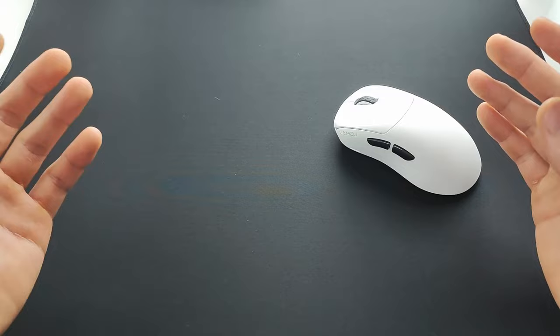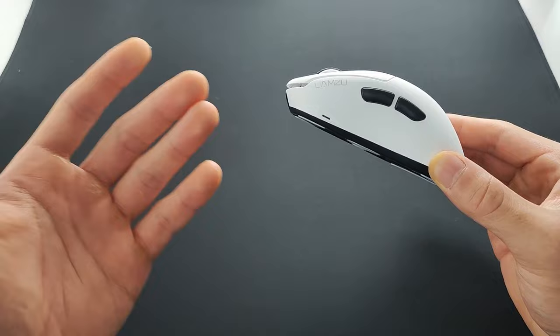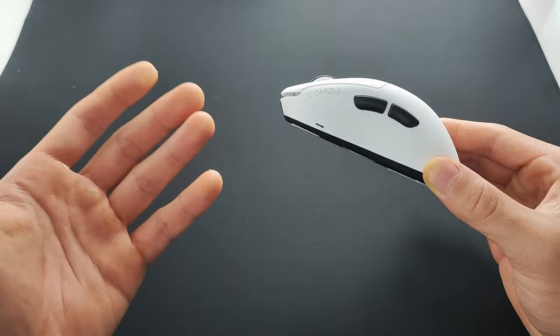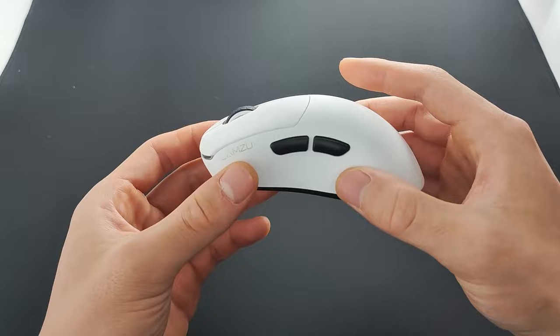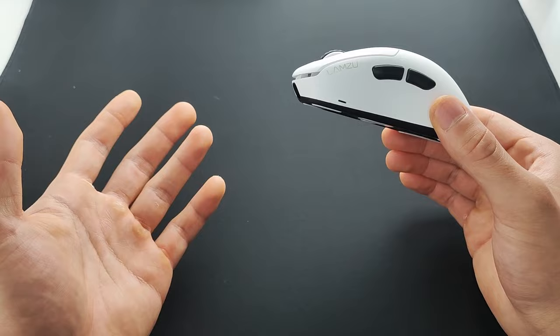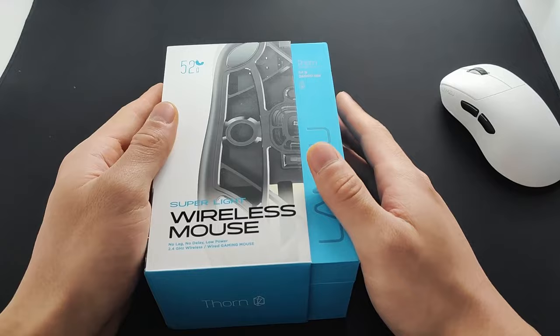I'll start with a summary to save time. I never thought I'd ever use an ergo mouse again. Ever since the Superlight released, I got off the EC1 that was my main mouse for the longest time. But this is my new main, surpassing all other symmetrical mice I've been using for my relaxed claw grip. In terms of shape, this isn't the most ideal for a full palm grip, but rather an ergo mouse designed for relaxed claw, which is the supreme grip style. In terms of build quality, it's Lamzu — they don't miss. Easily a top recommendation if you think the shape might be it for you.